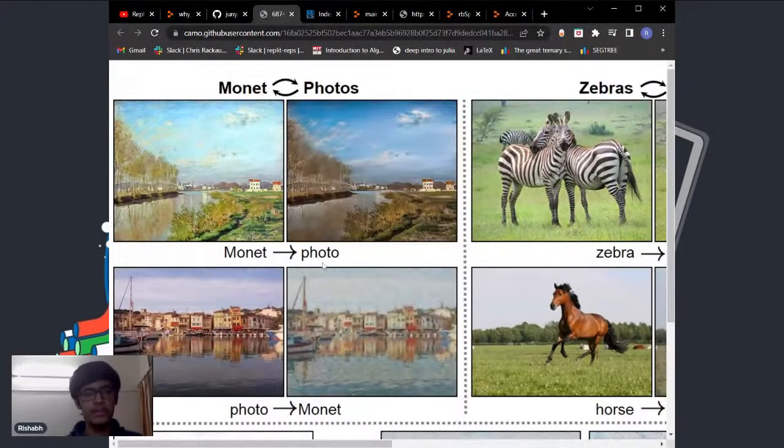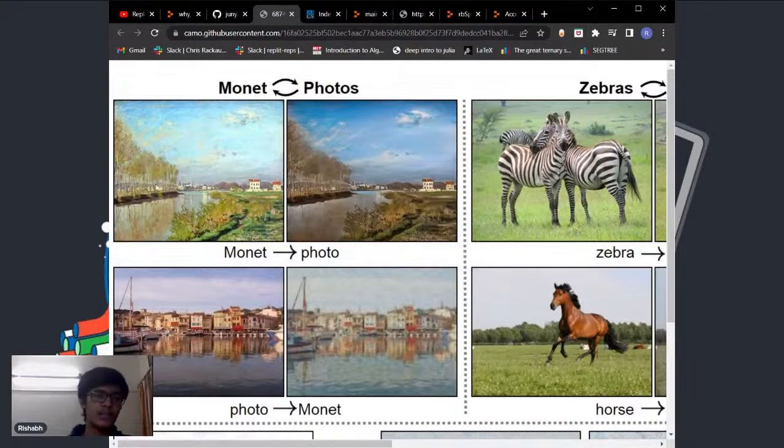But the main thing about this model is the cycle. For the painting to the photo, it does not really need a dataset which has exact corresponding images. For the example painting, it need not have the exact photo for it to learn the style.